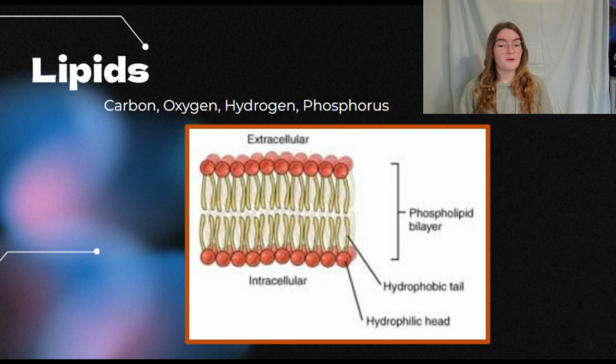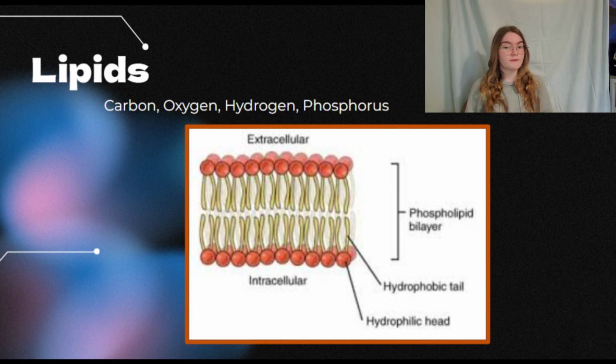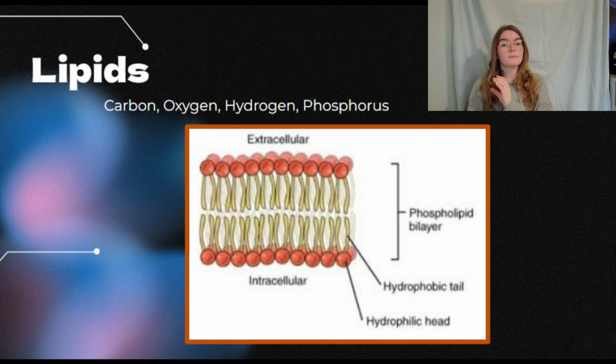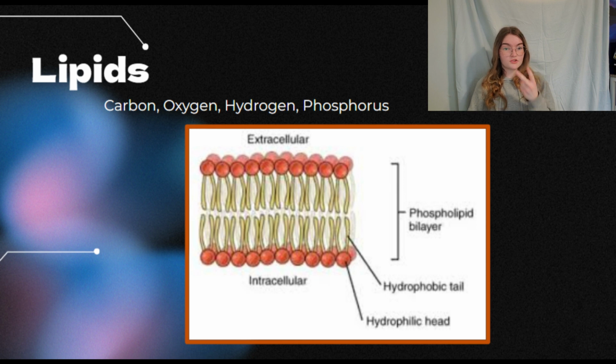Lipids are most useful when talking about the phospholipid bilayer, which is a membrane that all of our cells have. A phospholipid is made of two fatty acid chains, a glycerol and a phosphate. This is responsible for the membrane structure. Phospholipids have a hydrophilic head and a hydrophobic tail. The heads are going to be pointed to the outside because they can interact with water. The tails are going to be pointed to the inside because they cannot interact with water. And there are two layers because the head is going to also interact with the moisture inside of your cell as well.